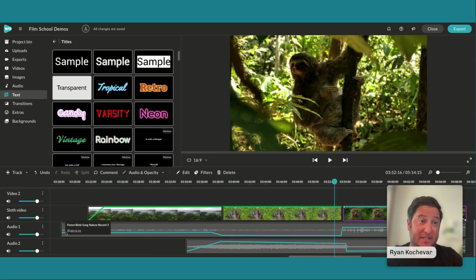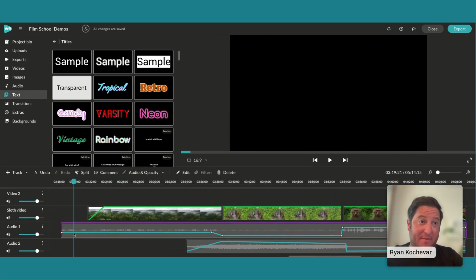So keyframing is really easy. If I have my audio and opacity levels shown, I can just click in, one click to add a keyframe and a double click to remove it. And then I can move the volume as a percentage up or down, depending on how I want it to come in or out. And that's really simple. And you can do it as many times infinitely to control that.